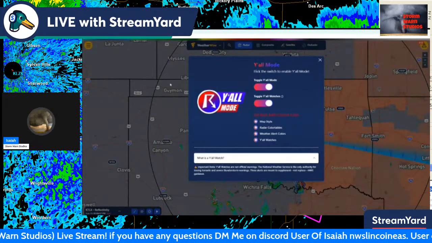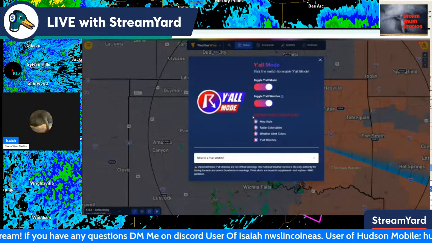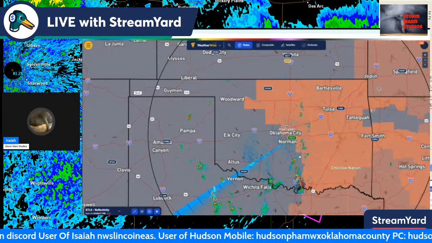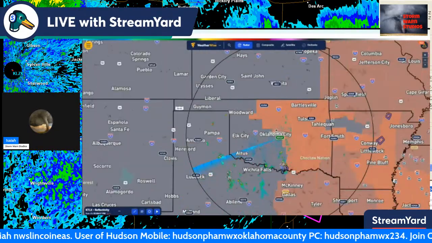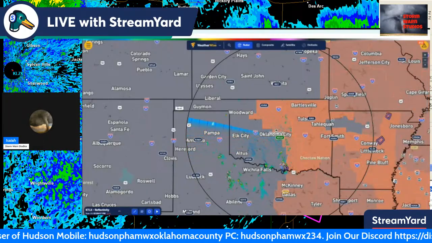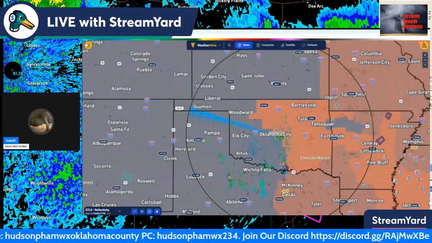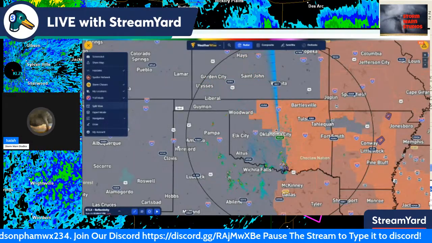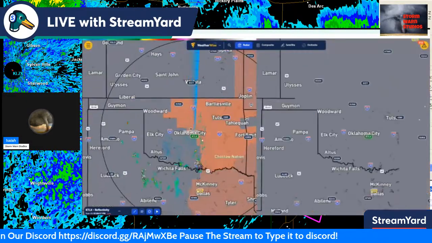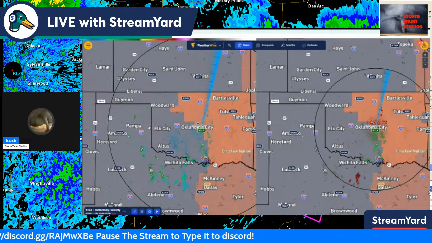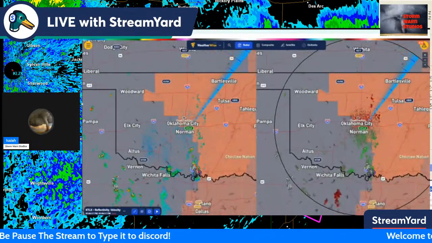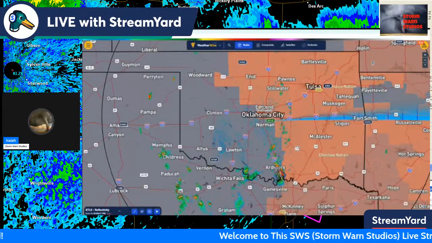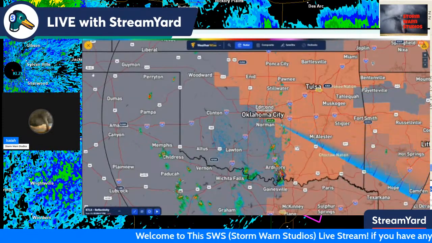Yeah, you can also see Ryan Hall's map style. Sometimes if you're on mobile, it'll turn off the warning polygons, but you can just click on the view button, and yeah. The next button here is the split view button, where you can actually look at velocity and reflectivity at the same time. Here, for example. I don't like using that, but if there are multiple storms and I don't want to keep switching through, I can use that.